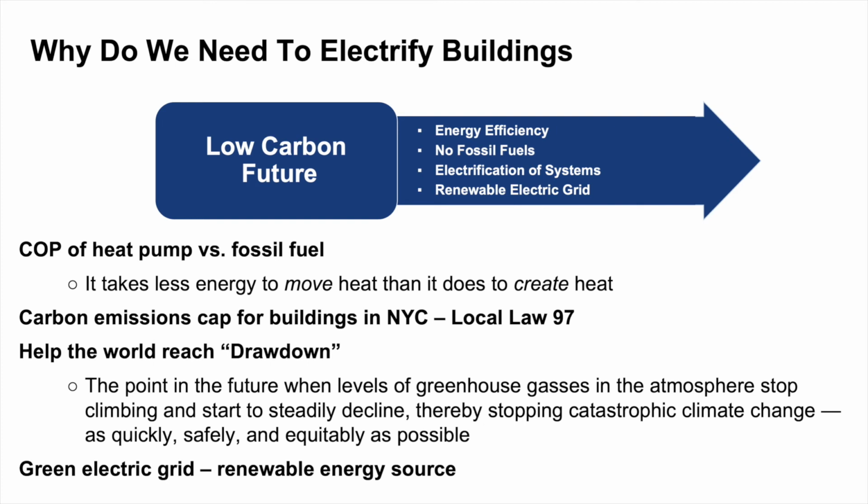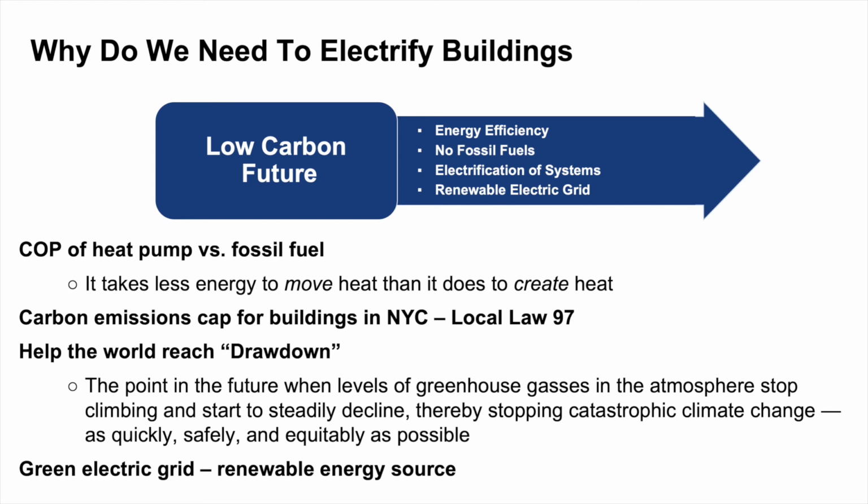Number two, we have a very real law in New York City, Local Law 97, that has a carbon emission cap for all buildings in New York City. This is a reality, and the way to avoid these fines or the fees that are introduced if not in compliance is to electrify buildings.